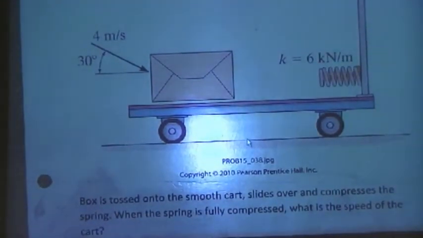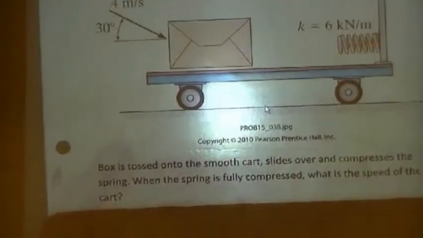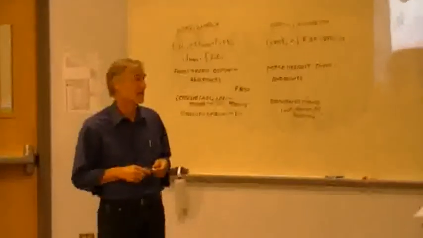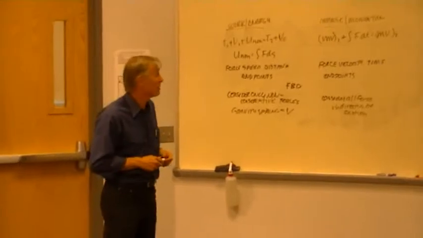So if there's no friction, again, this is kind of idealistic, and some people have a hard time with idealistic problems. But the reason we do idealistic problems is that it helps us set up the thinking, and then we can add the friction and that sort of stuff after we understand the basics. In many cases too, sometimes friction is negligible, like a roller coaster. A roller coaster has friction, but not very much compared to the mgh and the 1/2 mv squared. Friction on the wheels is pretty small, so you can almost ignore those things a lot of times. This one probably not so much, but what do we see here?